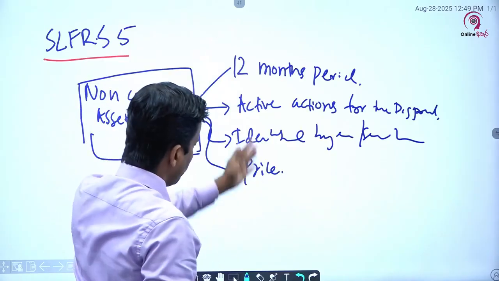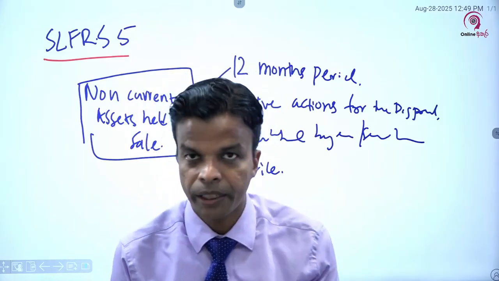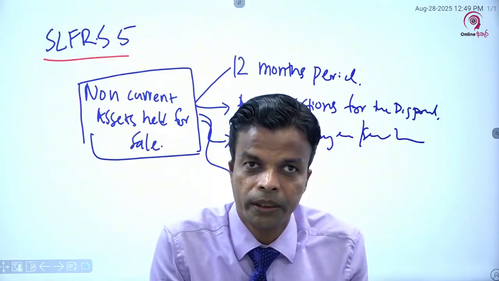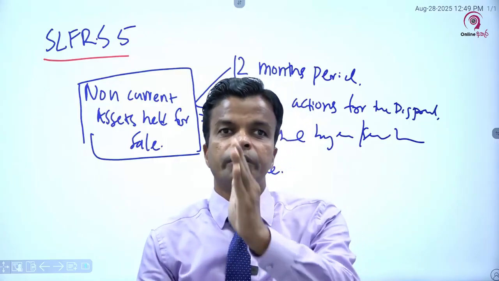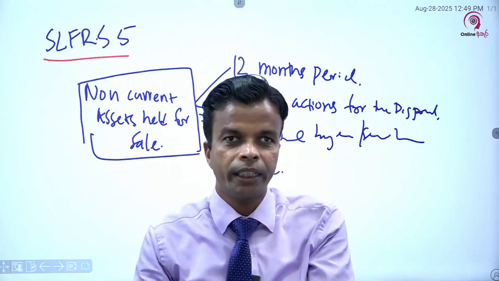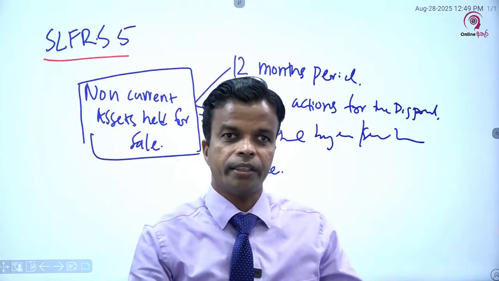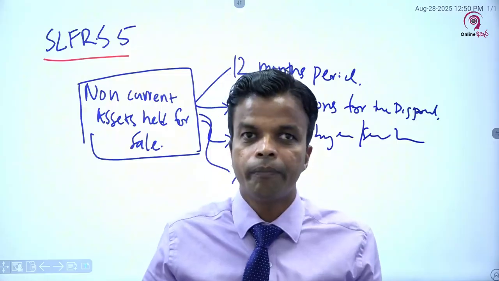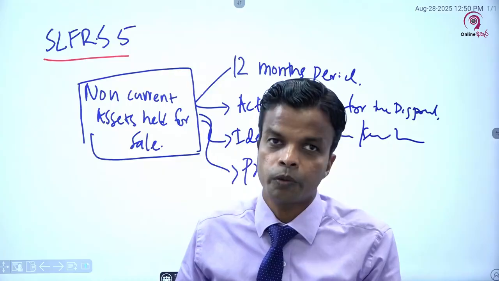So then only will you go for this classification. Meaning if it is 31st March 2025, and the board is now discussing at the year end, before 31st March 2025, very important, before 31st March 2025, this event should take place. This decision should be taken before the year end to make it non-current assets held for sale for your financial year. If it is taken after the financial year end, then that will not have an impact on your financial reporting. So directors have made a decision, okay, we are going to dispose of it.